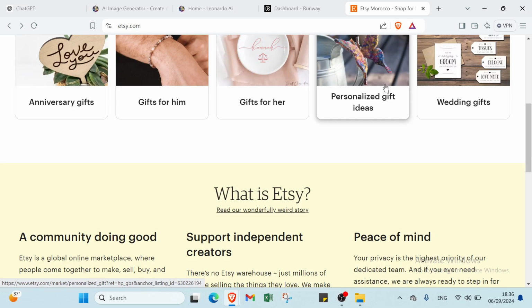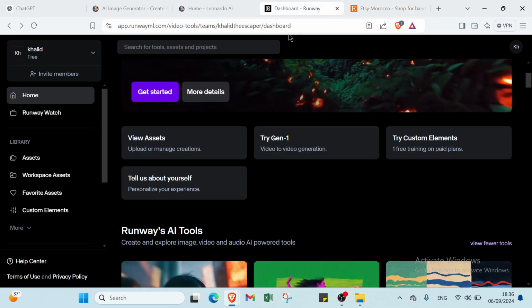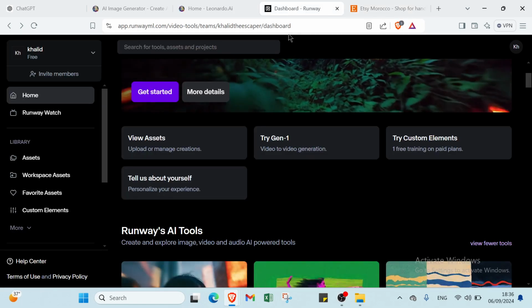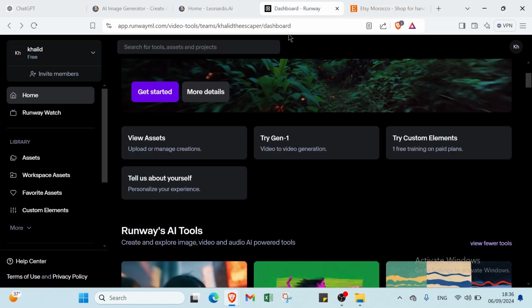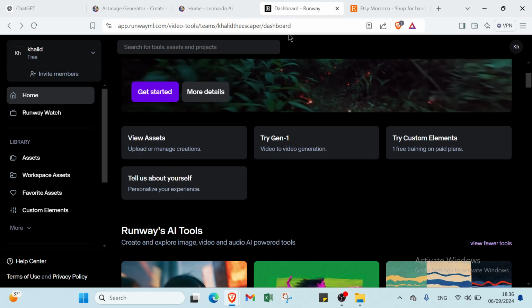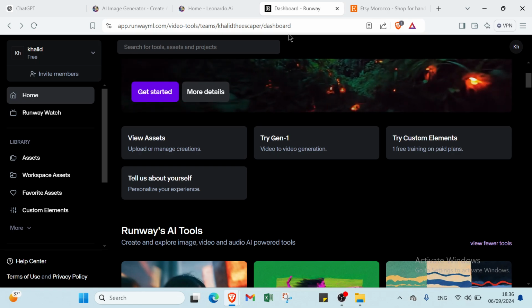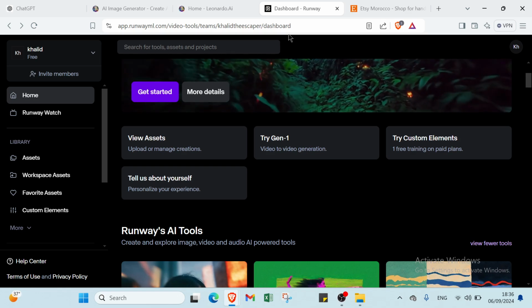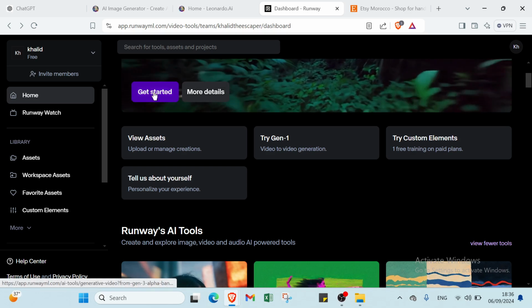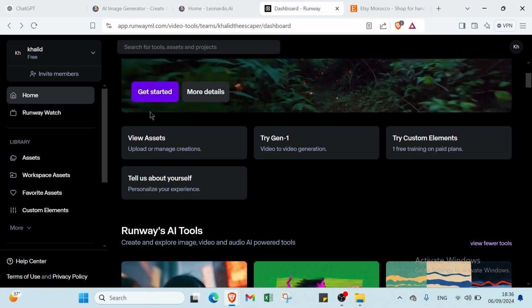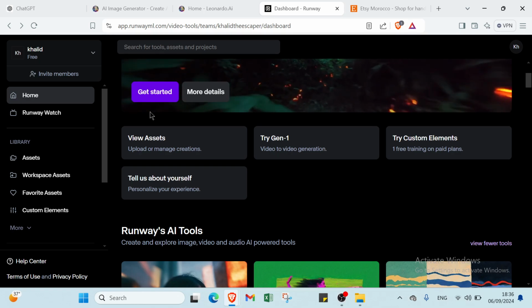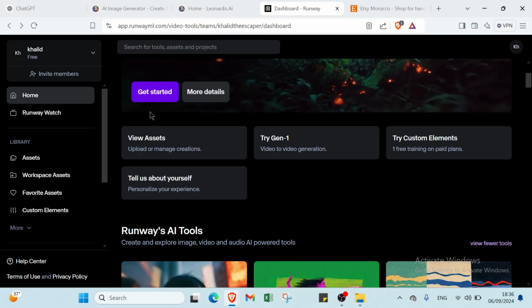We make this with ChatGPT or Leonardo or Runway. What? No, what? What Runway? So Runway can make you 100 of these designs. The downside of it is that you have to pay for it. As you can see, if I click on get started and create an account and get started with it, it's a paid tool, but it will save you time.